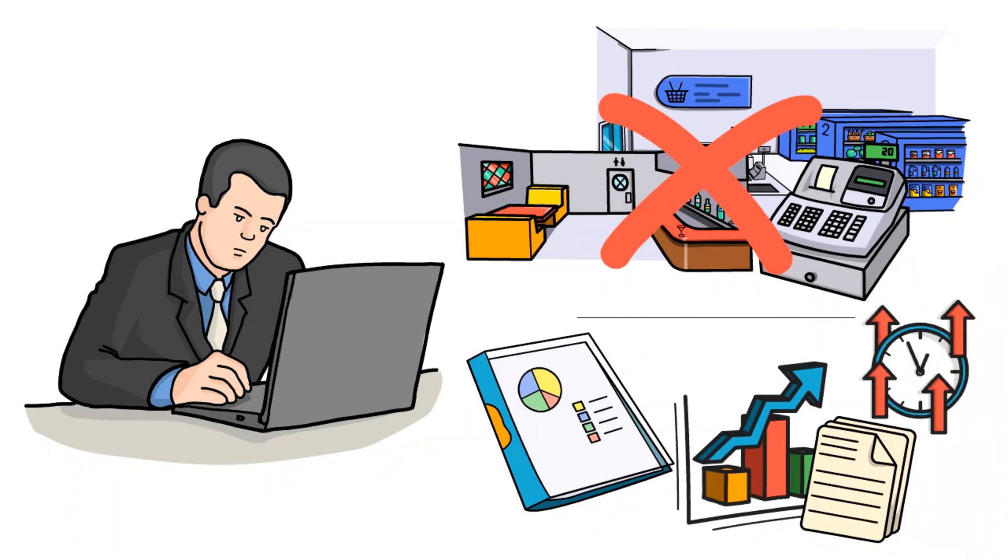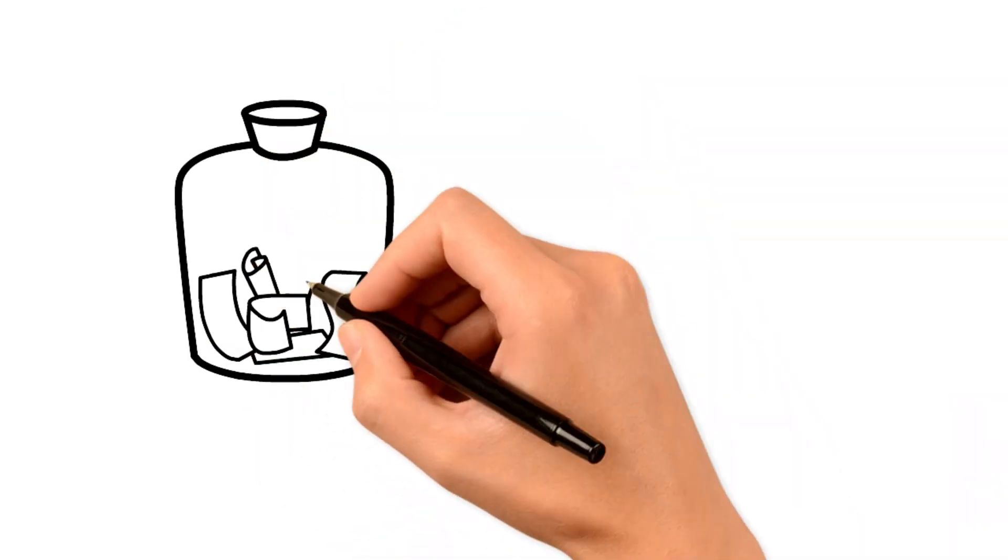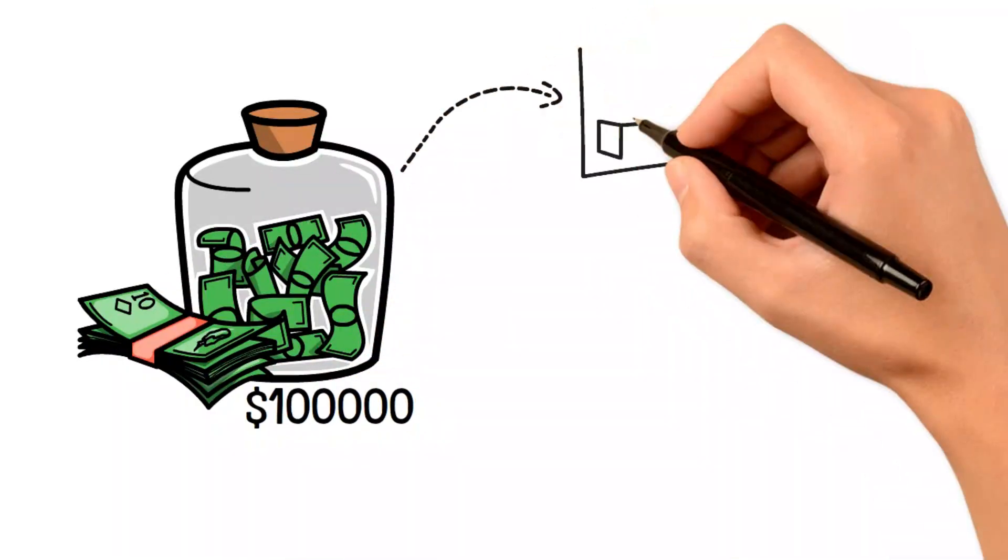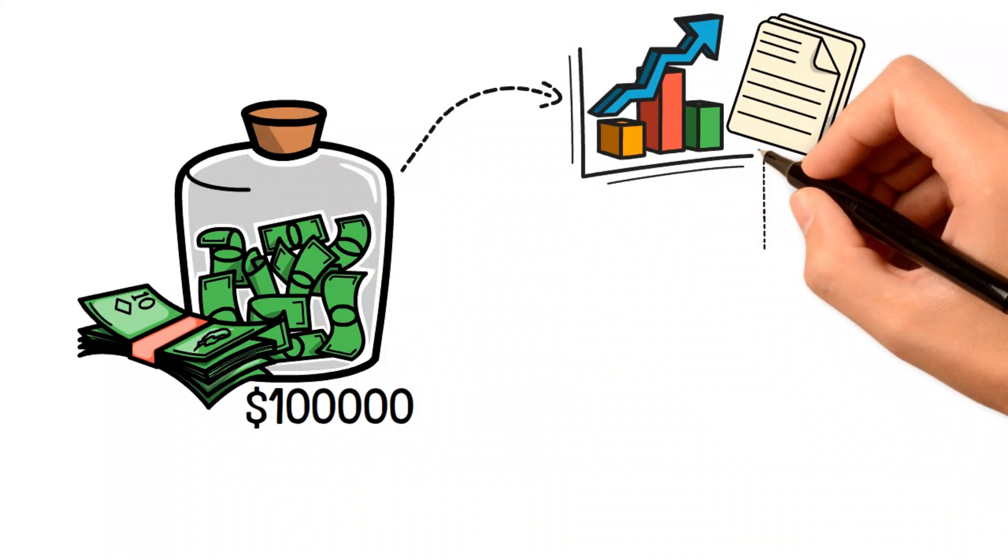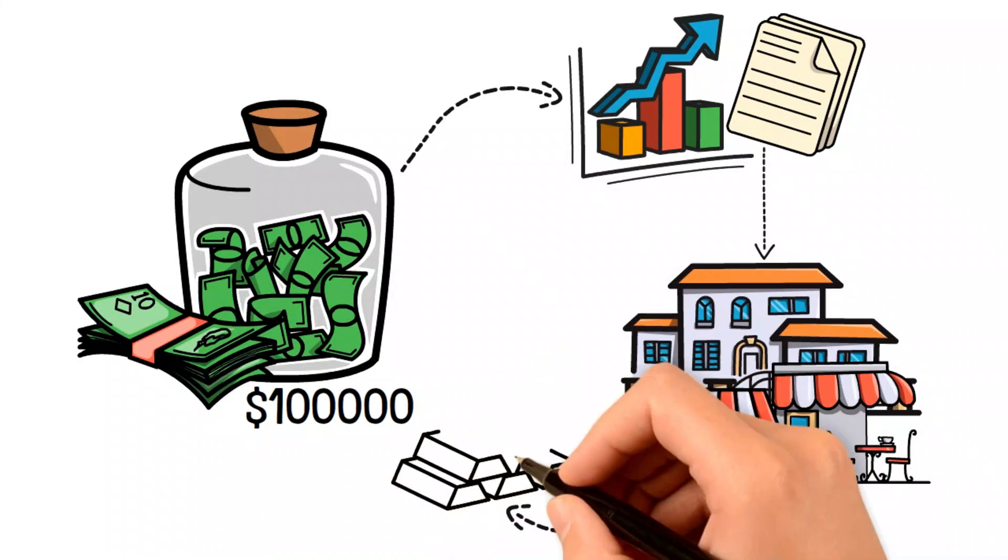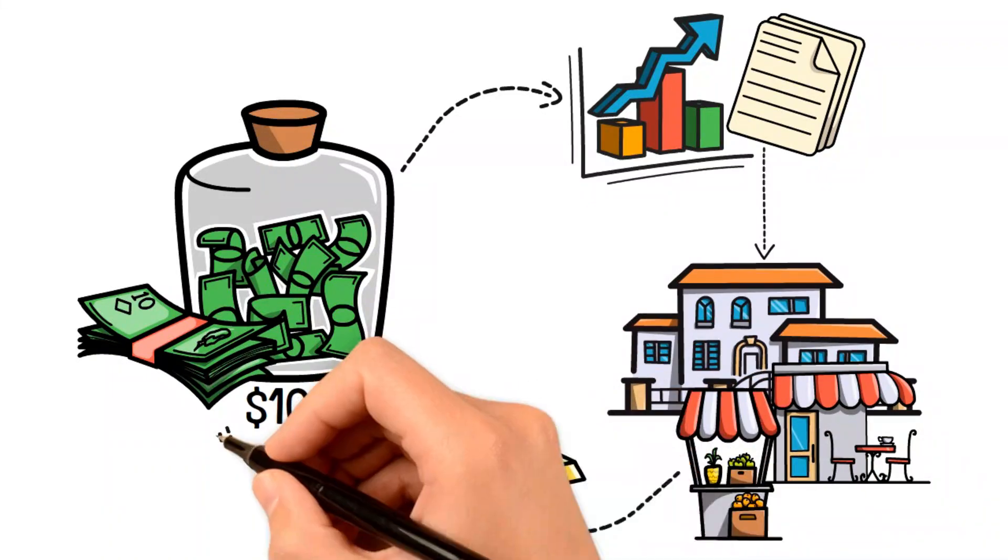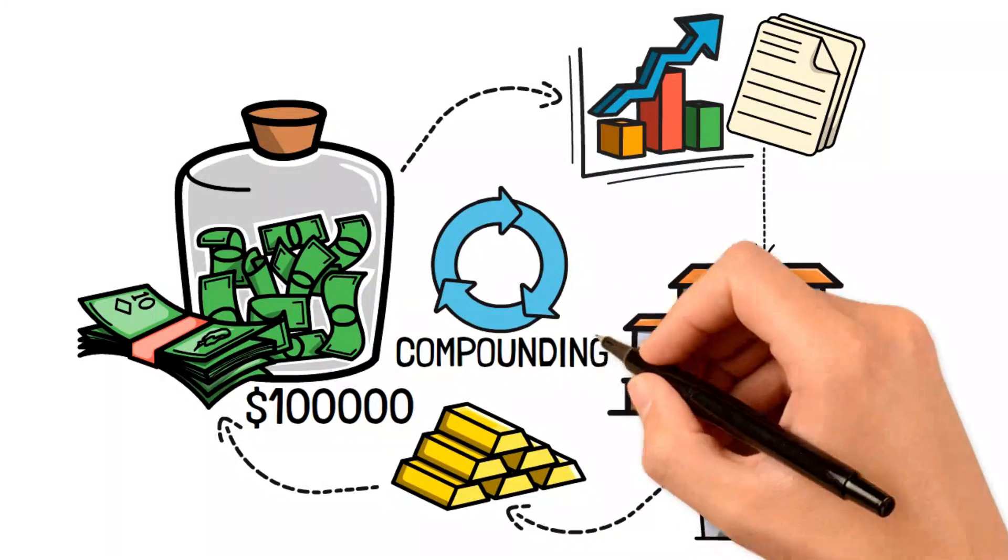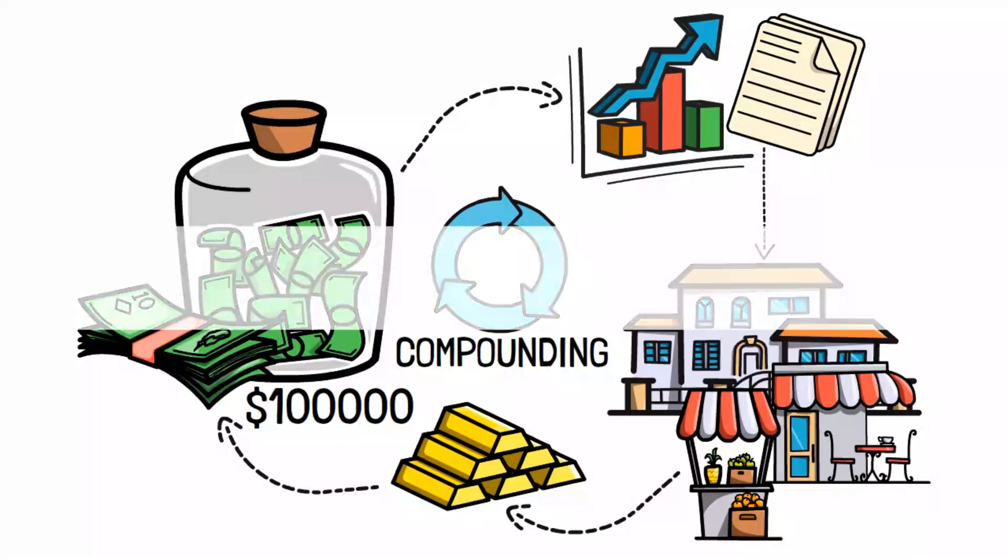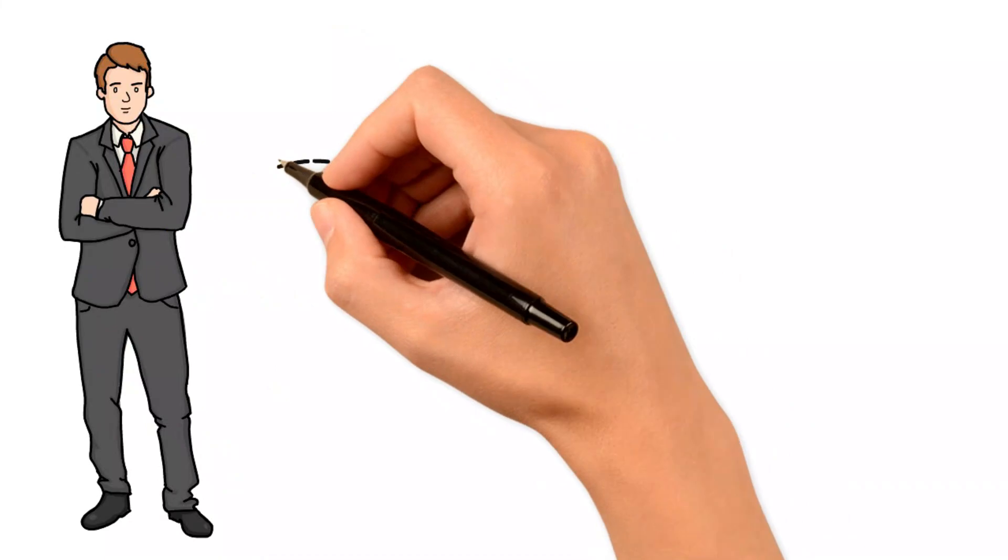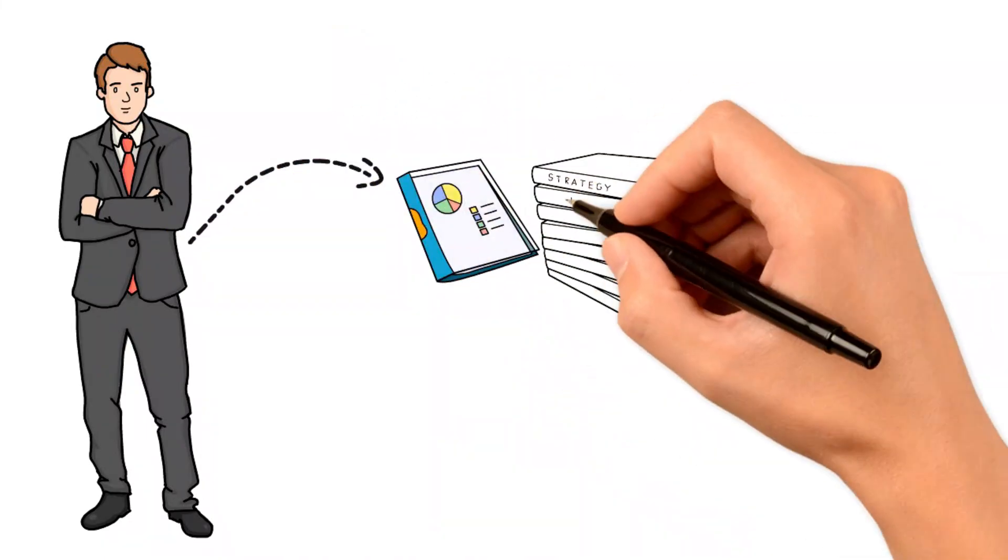Scaling up becomes less challenging once you successfully achieve your initial $100,000 milestone because you will have reinvested the profits from your acquired assets. Your account balance would consist of your principal amount and the profits from your investments. As a result, you won't need to save as much to reach your next $100,000 milestone. After making your first $100,000, as Charlie suggested, you can slow down a bit and let the power of compounding work in your favor. By investing your funds and earning an average annual return of 8% over 15 years, your initial investment would have grown to almost $320,000. It's always good to start early and hit the ground running to make your first $100,000. Then you can take the back seat.